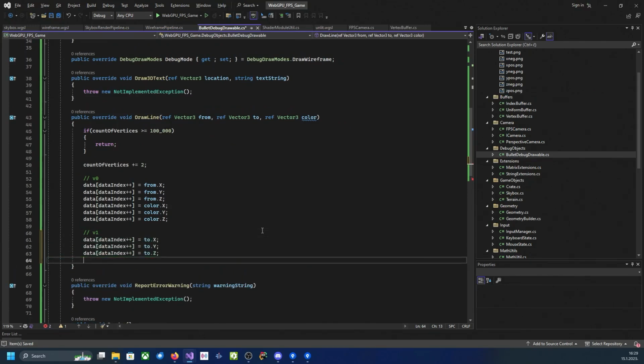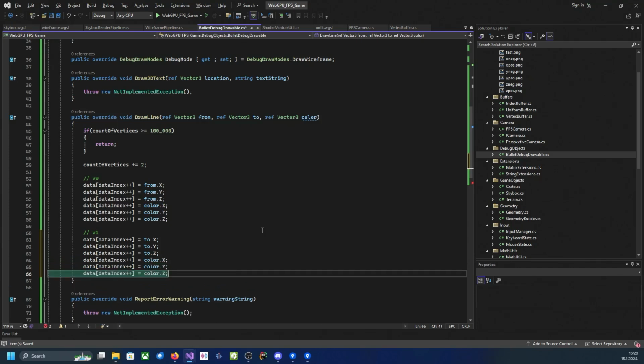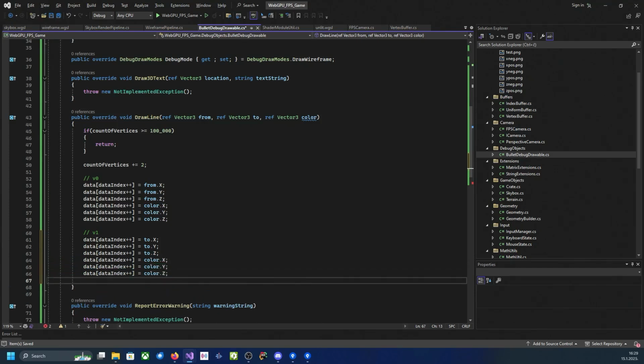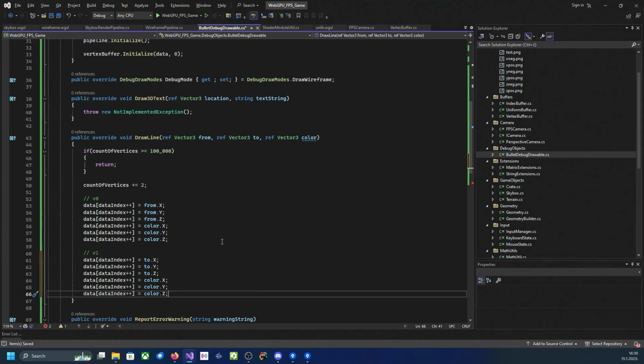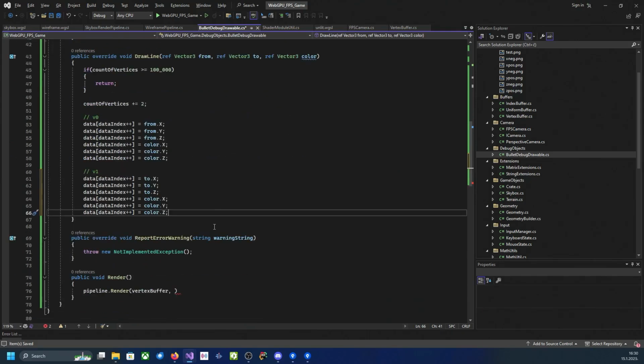Okay, 2, 2, and this is fine, right? Once again, we're writing color. And you could actually even save on some data and get rid of the color and just have a single color as a uniform or a global. But yeah, it's not necessary here. Yeah, this is fine.